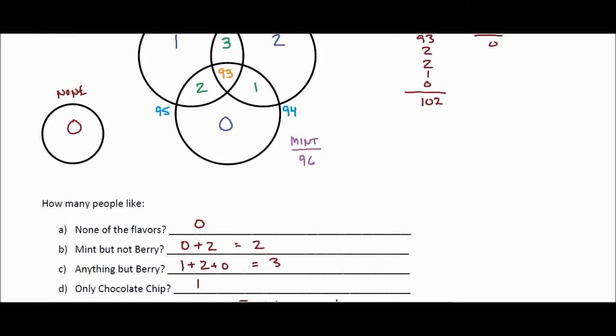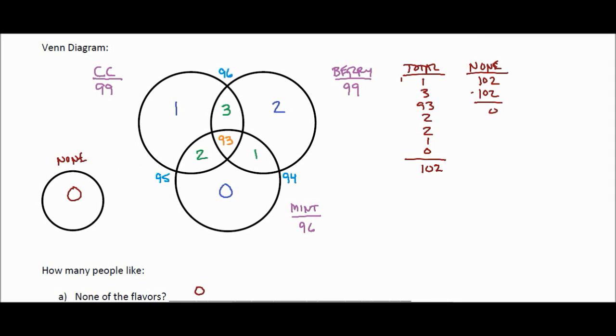So hopefully this worksheet has helped you see, first of all, the most important part, and on the test, class, I'm going to tell you right now, the most important part is that you fill out the Venn diagram completely correct. After that, show me your probabilities. If you make some mistakes, but I can tell you understand how to use the Venn diagram, you will still at least get partial credit for that. But if you don't draw the Venn diagram correctly, everything else in your questions is probably going to be wrong. So make sure you follow my step-by-step procedure for filling out the Venn diagram correctly.